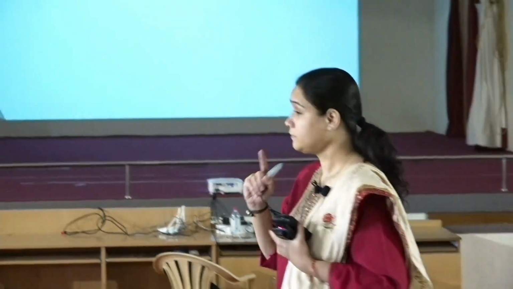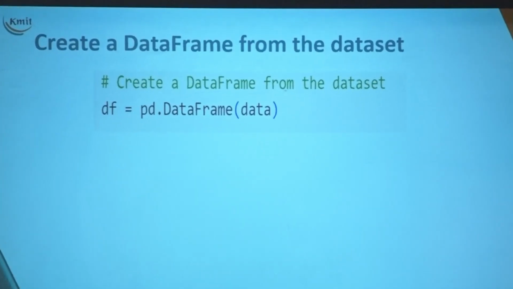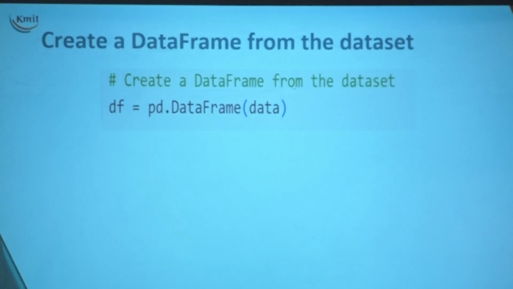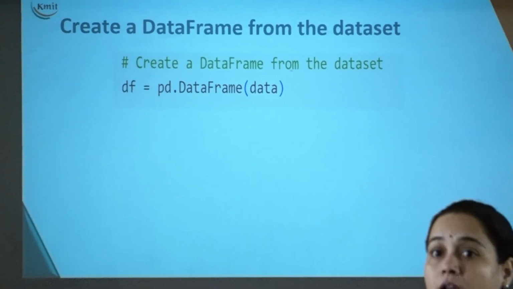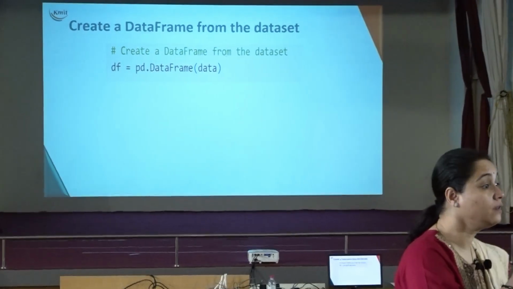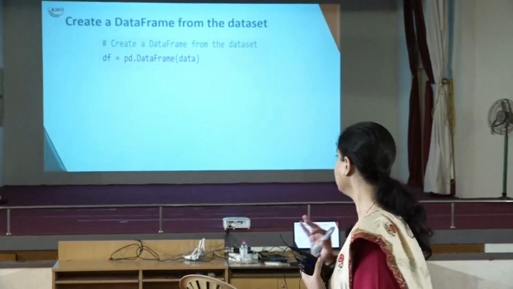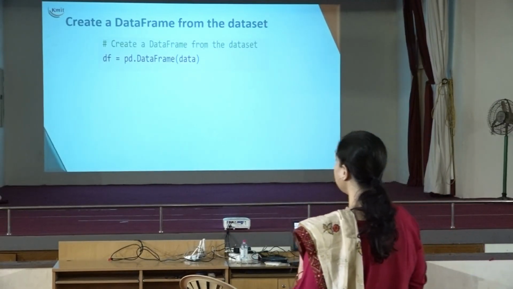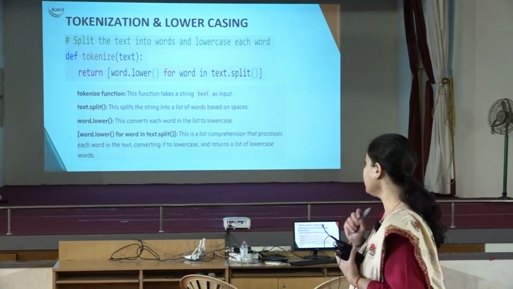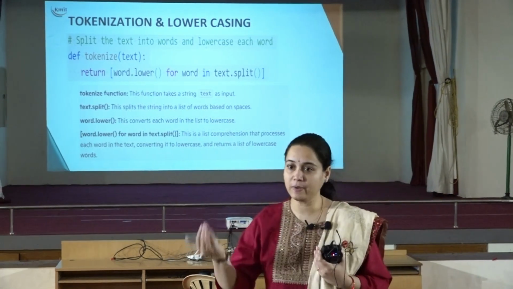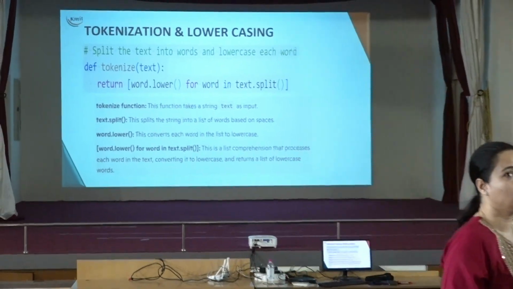Now, first and important part, once you have prepared your data set, you try to create a data frame from your data set to work on. So here comes the usage of Pandas. You are all proficient with pandas, I suppose, so I am not going much in depth there. I am creating a data frame from my data set. Once I am done with that, now my text pre-processing starts. What is the first step towards it, guys?